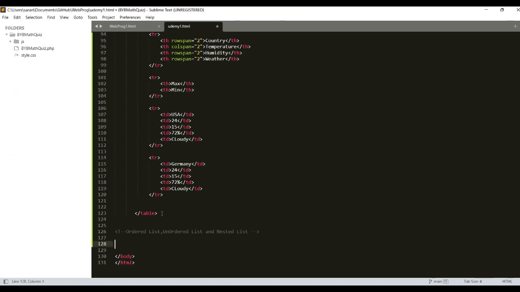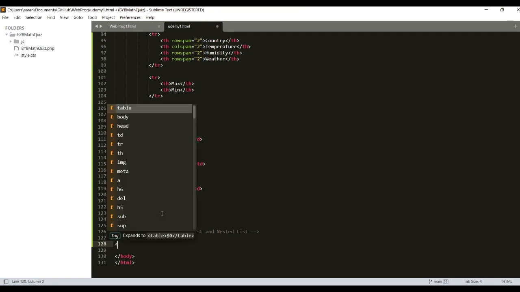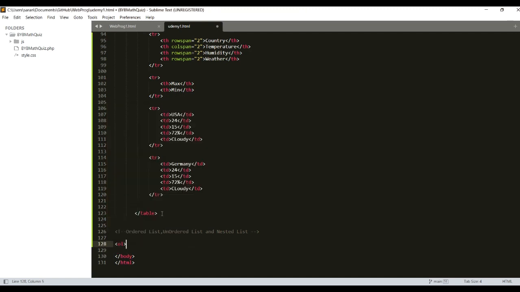Ordered list. We use OL tag to create ordered list. Let's create a simple ordered list. Each list item in an ordered list should be enclosed inside li tag.